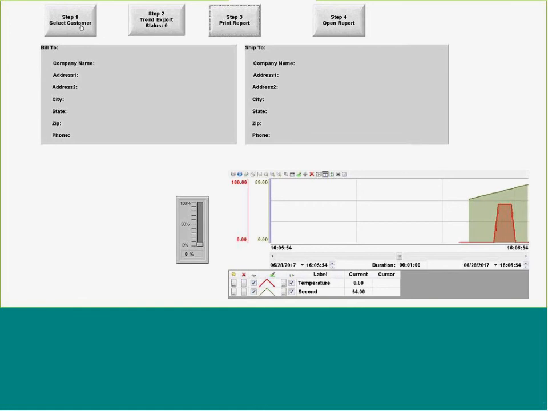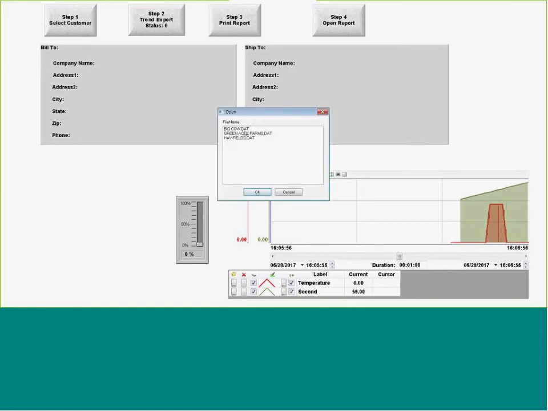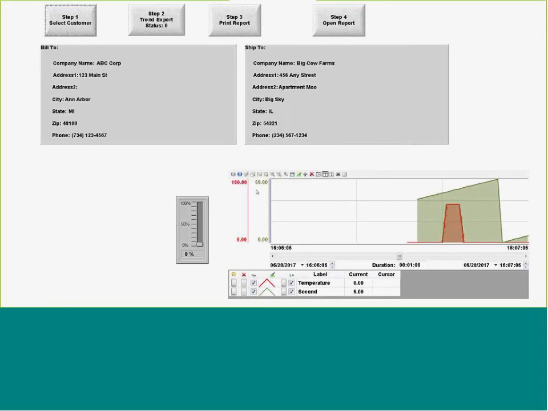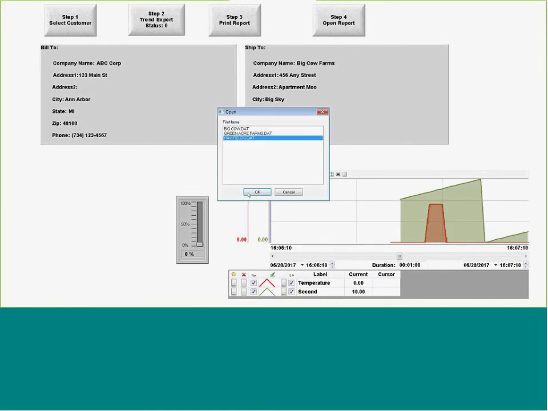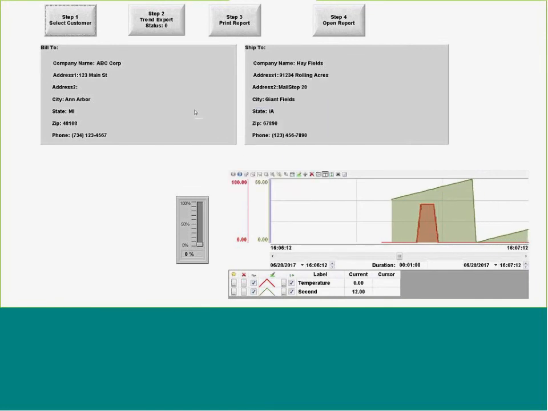So first we're going to select the customer. Now this is going to let me choose my recipes that are out there. And now these recipes are actually customer names. So let's go with, here's Big Cow. We can load that in. You can see how it brought in all that information. I could go with Hayfields, so on and so forth. So I haven't had to type that in. I use that sometimes when I'm doing tests or simulations to initialize a whole bunch of tags all at once.